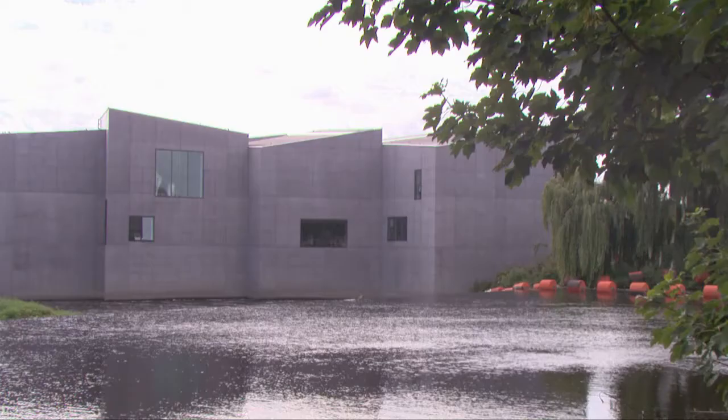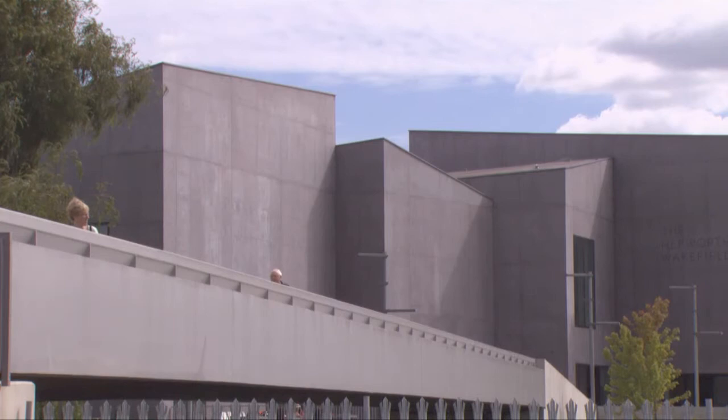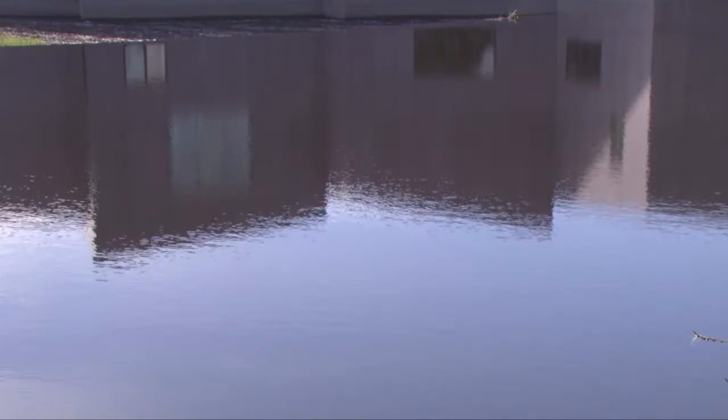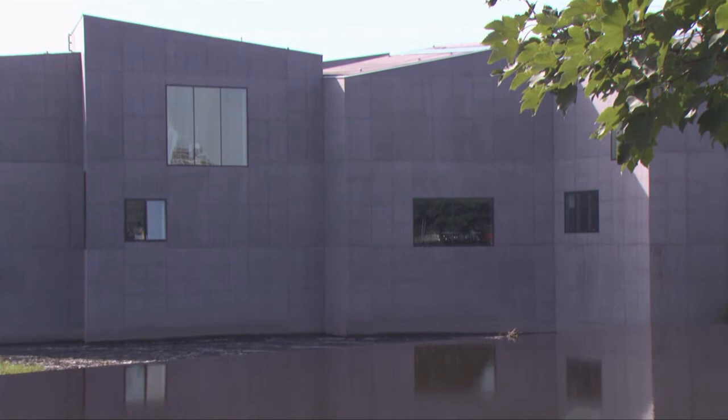The building is made out of fair-faced concrete, cast in-situ on site, and it enhances the monolithic nature of the building. The building doesn't really have a back or front — as you walk around, all elevations are of similar importance. The monolithic nature also allowed us to place the building right up against the water, to have its feet dipping into the water and forming part of a flood defense system which runs through the building and along the garden site.